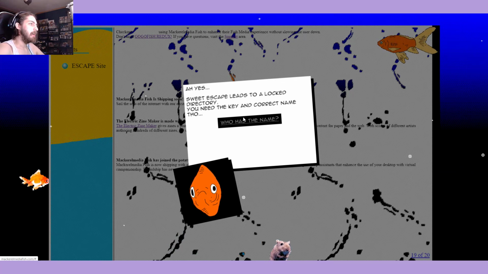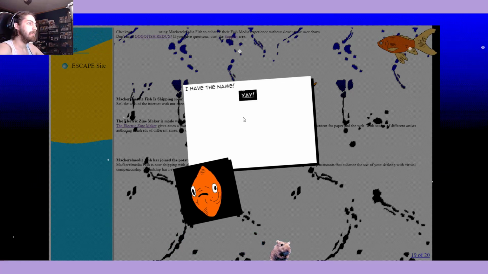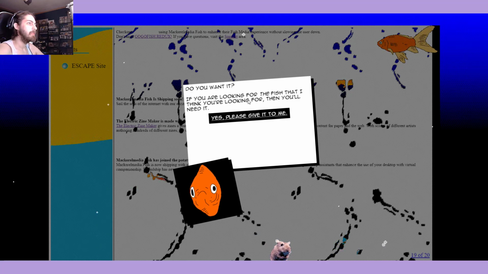Sweet Escape leads to a locked directory. You need the key and the correct name, though. I have the name. If you're looking for the fish, then I think you'll need it.